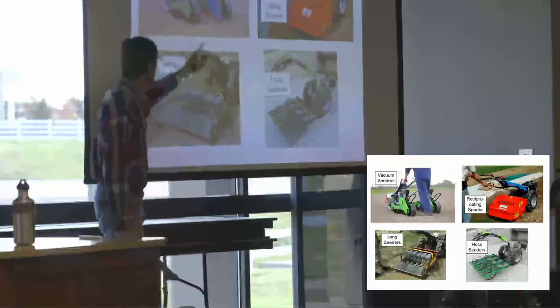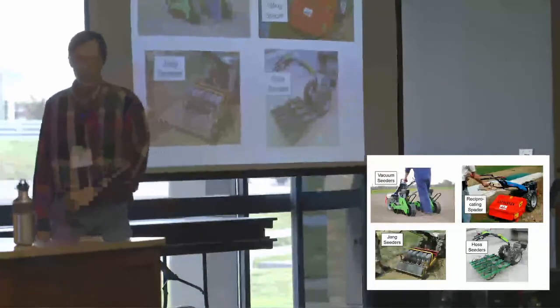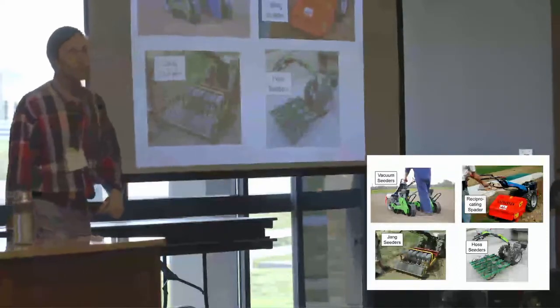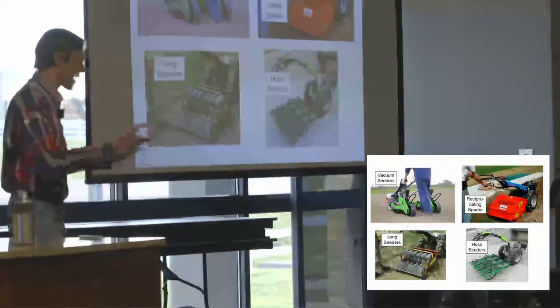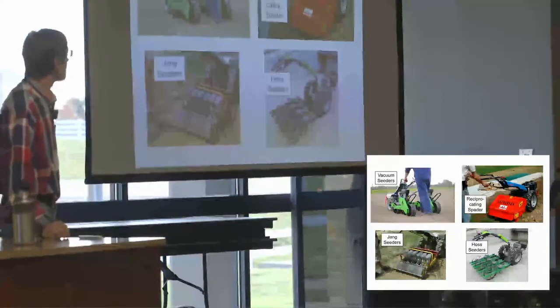This solves all the issues. It'll plant anything from lettuce to lima beans, and it'll do it 100% accurately. The problem is that rig right there is $4,000 without the tractor. I mean, vacuum seeders are not cheap. So you have to have the right size operation to really justify the cost of those things.